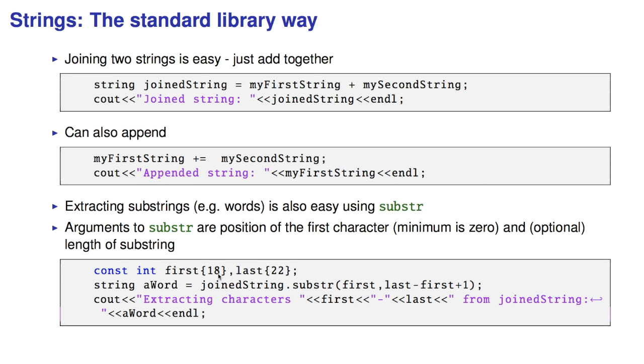For example, if I want to extract the characters from 18 to 22, and be careful, this really means from 19 to 23, because we start counting at 0. So we do first to last minus first plus 1, and we need to check how that works. It might just be smart that you do a little bit of testing and see how it goes. And the length, of course, is the last minus first plus 1, and that's clearly the correct length if I know the final position I want to go to. So I've done a bit of conversion over there as well.